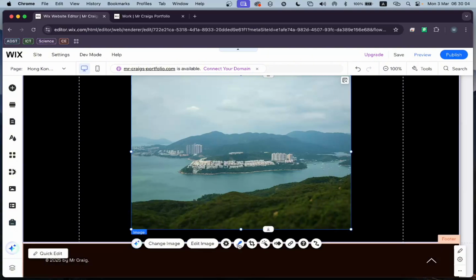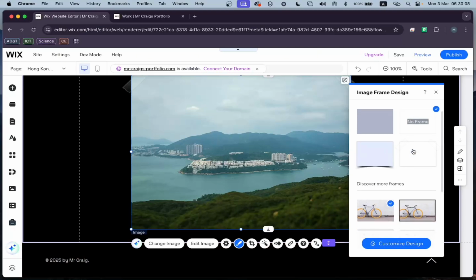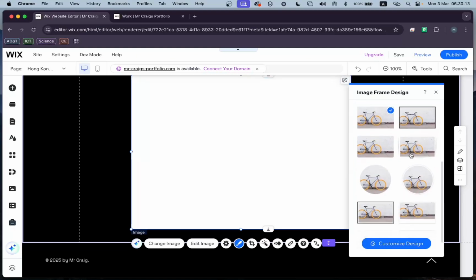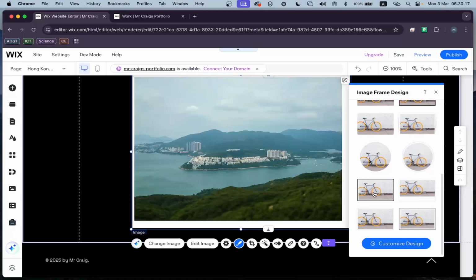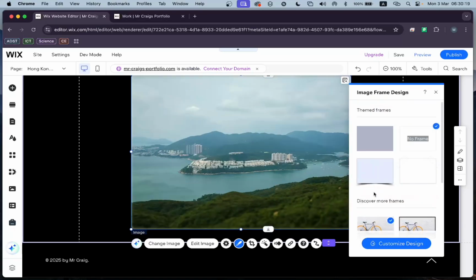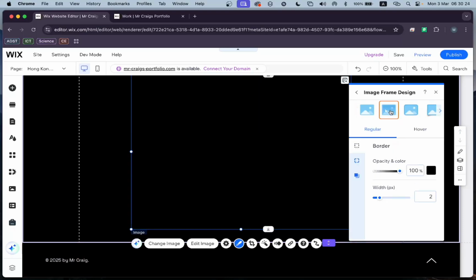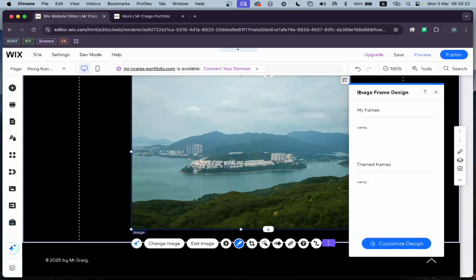We can also look at, say, the design section here, which could give us some frames if we maybe wanted frames, but I don't think we do. There's lots of different ones. We could decide to make it in a circle. We could also customize our own manually by choosing a style of frame and then making adjustments to the borders, the widths, the corners, all parts of it. In this case, I don't want a frame.